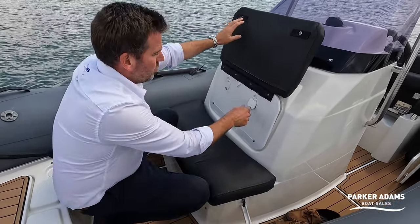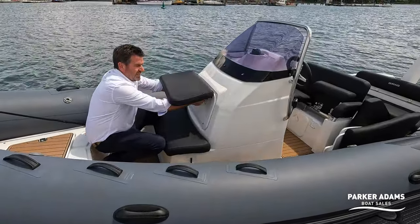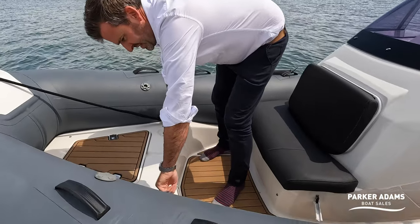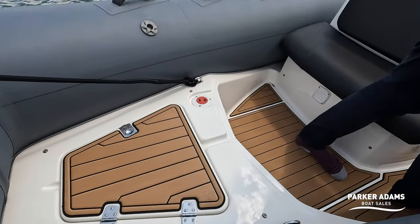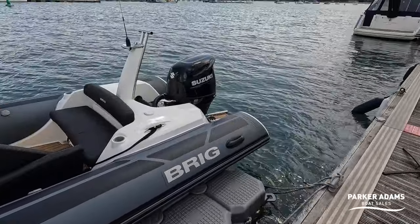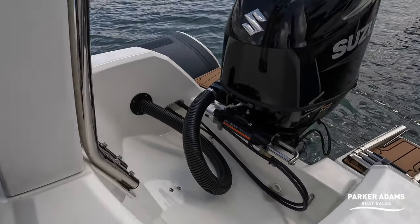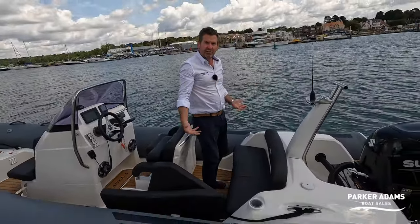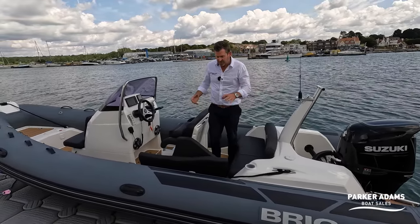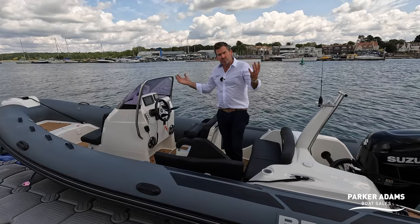The other thing as well — thanks for the reminder — is that the whole boat can be lifted with strops. It's been fitted with lifting eyes at the front of the boat, also at the back, and in here as well. The whole boat can be lifted on the strop without having to put strops under the boat and around the tubes. That's quite a neat idea, because we had a boat lifted just yesterday where they used strops around the tubes — they go tight and can damage the rubbing strake or the tubes if you're not really careful.